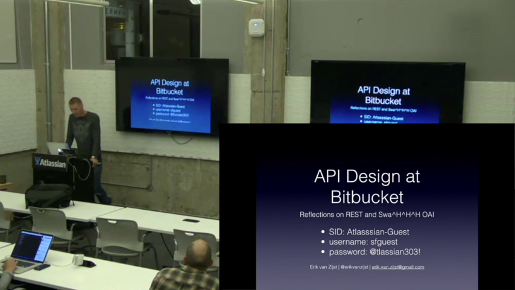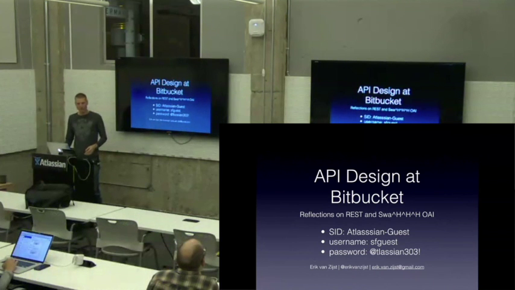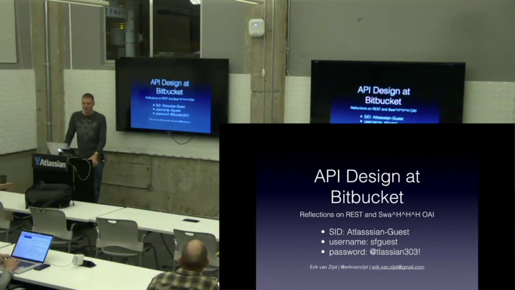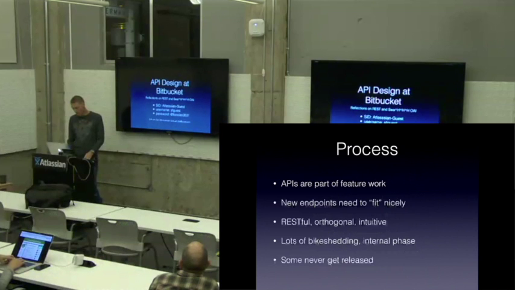I'm very involved in that, and so I figured it'd be nice to spend a little bit of time and go through some of our experiences over the past 6 years of Bitbucket. And if I speak for the larger Atlassian, I was at Atlassian before Bitbucket, this applies to a lot of other teams too, and I'm sure other companies. And maybe tie in some OpenAPI specification there as well, which we adopted. We adopted OpenAPI, or Swagger at the time, a little over a year ago, when we were looking for auto-generated documentation, and we looked at the various specs. They're all decent, and we went with Swagger at the time. We've got a bit of time to reflect back and see what that has brought us.